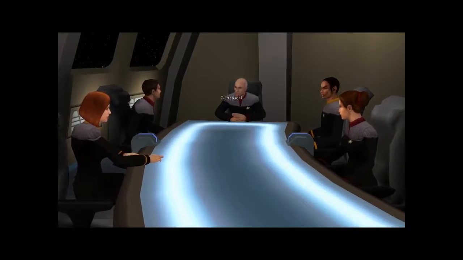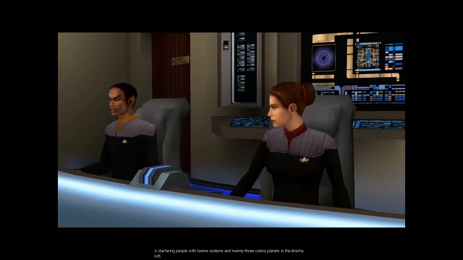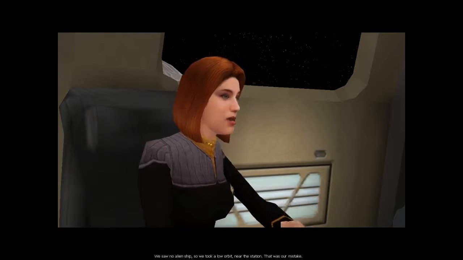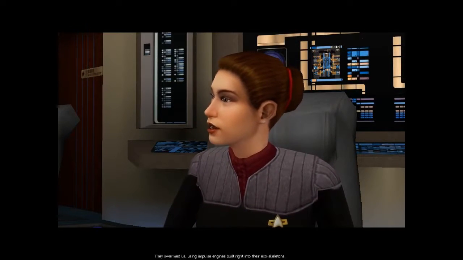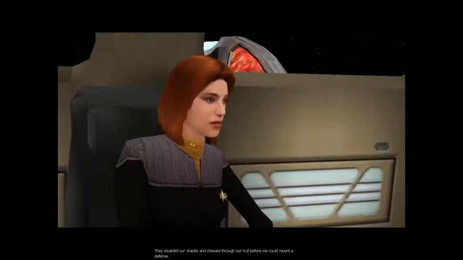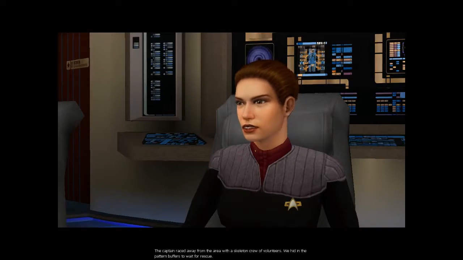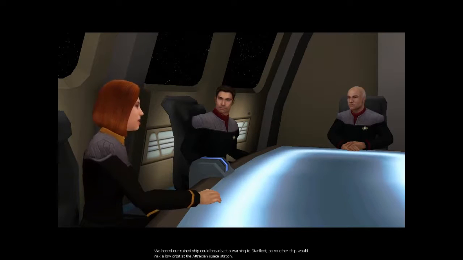Life support's dead. What happened? We responded to a distress call from an Atrexian space station. Atrexian? A starfaring people with 12 systems and 23 colony planets in the Brecker Rift. We found the Atrexian station under assault by unknown aliens. We saw no alien ship, so we took a low orbit near the station. That was our mistake. They swarmed us, using impulse engines built right into their exoskeletons. Amazing genetic engineering. They disabled our shields and chewed through our hull before we could mount a defense. The ship was doomed. During the firefight, we beamed most of the crew onto the Atrexian station. The captain raced away from the area with a skeleton crew of volunteers. We hid in the pattern buffers to wait for rescue. We hoped our ruined ship could broadcast a warning to Starfleet so no other ship would risk a low orbit at the Atrexian space station.